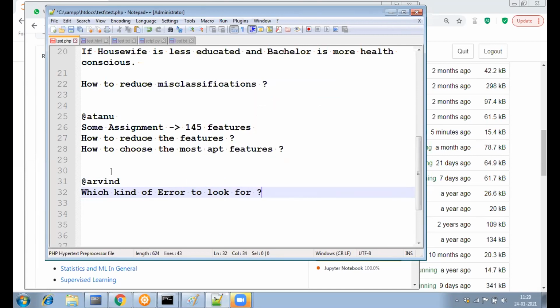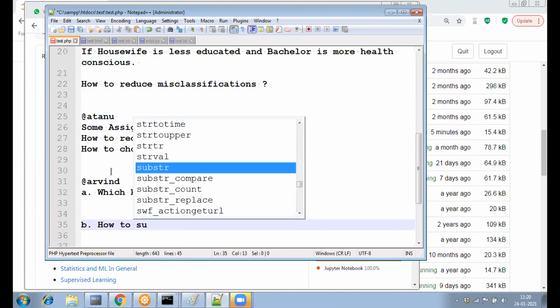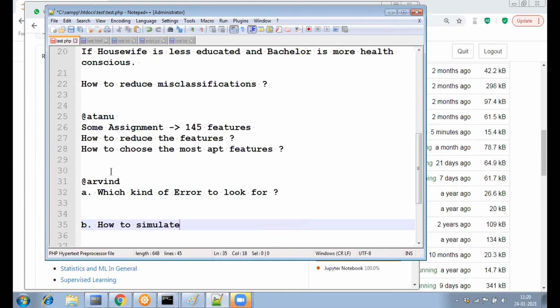Correct. The other question I have is how to modulate random state to get better results, as we have seen that tweaking random state a bit can give us better results. How to simulate random state to get better results.